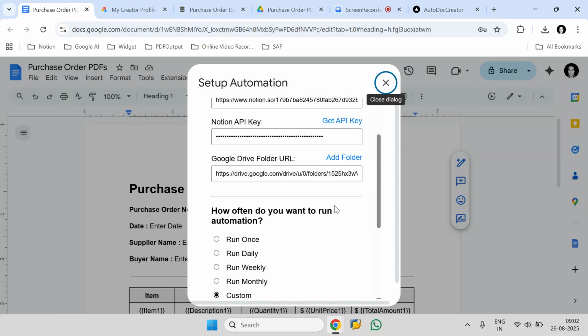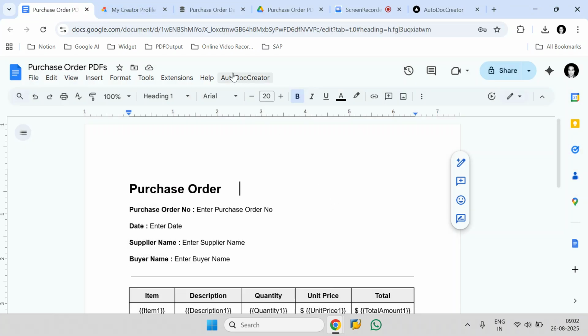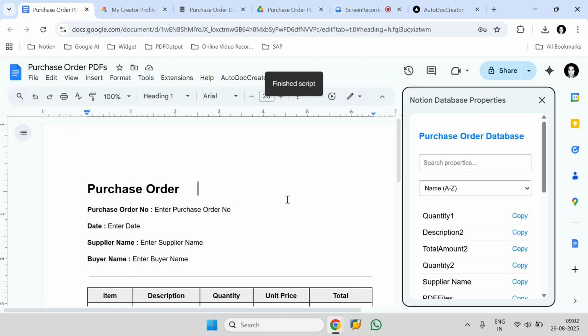So let's get this done, and I'll be explaining what those columns will mean. But first of all, let's click on step 2, that is mapping field, where we need to map the specific fields once, and then we can wait for the automation to generate the PDF file.